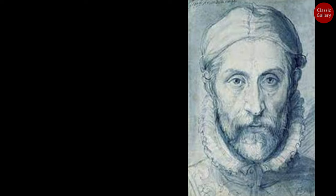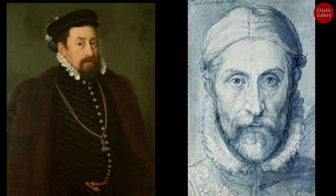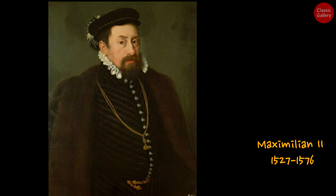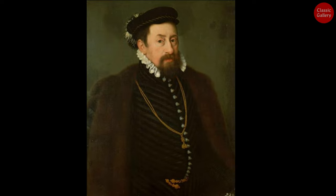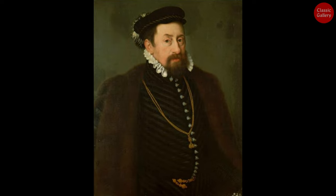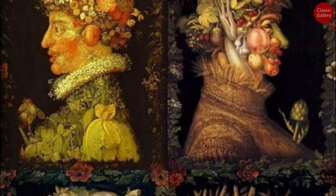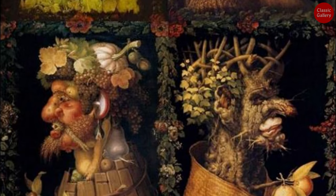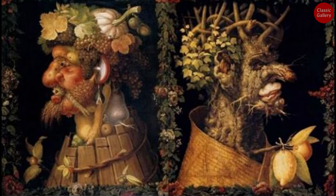During the Renaissance, Giuseppe Arcimboldo, a painter from Milan, Italy, became the court painter of Maximilian II of the Habsburg dynasty and was asked to paint special paintings different from those of the Italian Renaissance. Maximilian II was a monarch who encouraged learning and the arts and a leading patron of the literary revival. Arcimboldo produced a truly special painting as ordered by the emperor — double portraits of Maximilian II, known as composite portraits.